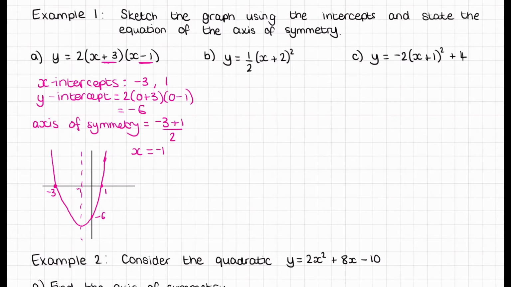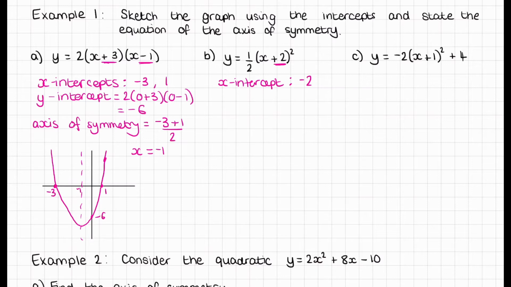B, the same thing. So in B, we've got y equals 1/2 (x plus 2) all squared. Now as it's (x plus 2) all squared, there is no k value on the end, which just means it's going to touch the x-axis. The a value at the front is 1/2, and it's positive, so it's going to be a happy face again. Now this value here, the plus 2, tells us where it's touching the x-axis. So the x-intercept will be at -2, because remember with the x-intercepts we use the opposite sign.